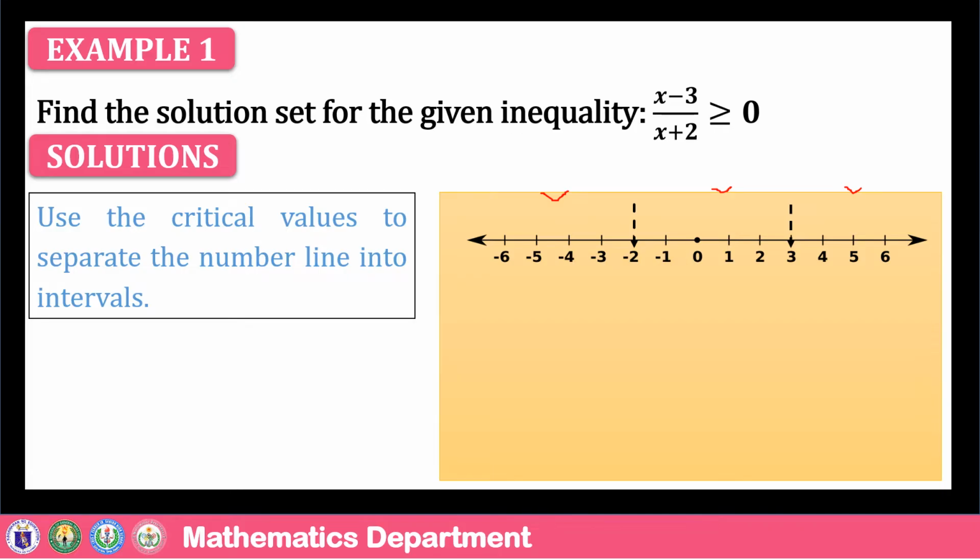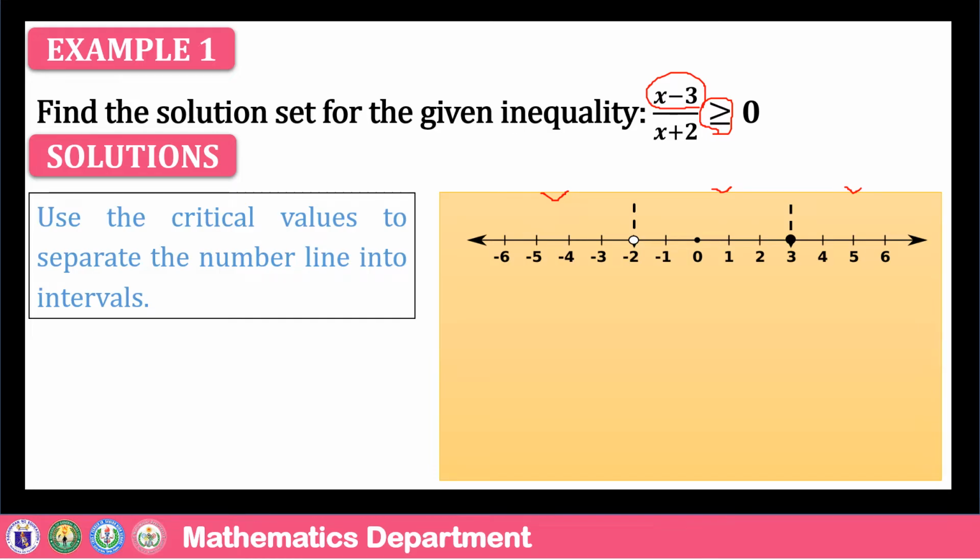Now, for each interval, notice also that ang inequality sign na ating ginamit dito sa ating given ay greater than or equal, meaning to say one of those intervals or one of those values na na-obtain natin kanina sa ating previous step ay included. So, paano ba natin malalaman kung included yung value na yon? So, yung value na ma-obtain natin from our numerator, which is yung x minus 3, so nung sinolve natin kanina ito, ang ating critical value na nakuha dito ay yung x is equal to 3. So meaning to say, yung x equals 3 na yan, included yan, and we make use of this one, yung shaded natin na circle, to denote that this particular value is included.